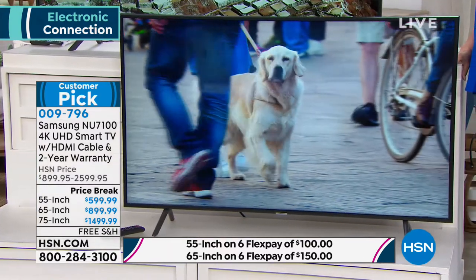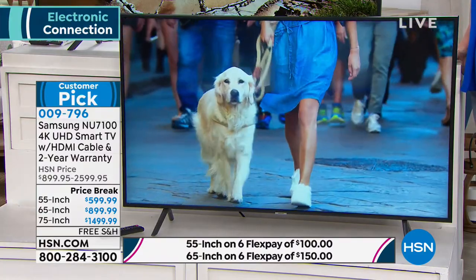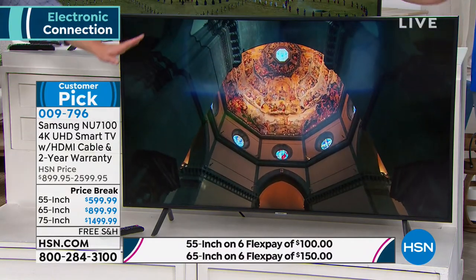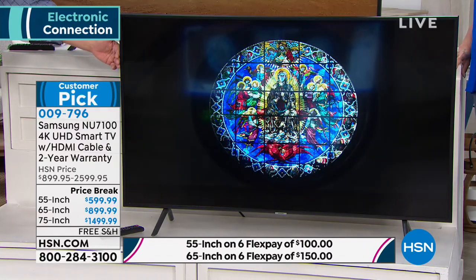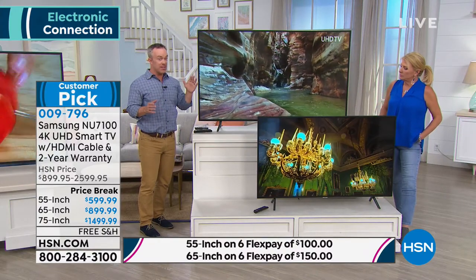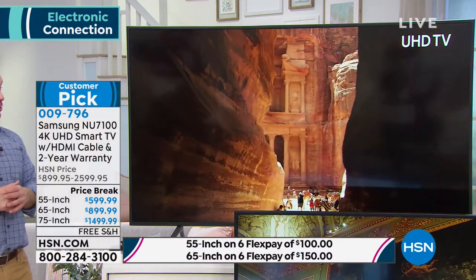So I'd actually also like to tell you some of the different size options too, because guess what? The 55 inch that you're looking at right now is only 48.8 inches side to side, because the 55 is on the diagonal. So when you think about it, do you have 4 feet? You can fit this television. If you go for the 65 inch, it's 57.4 inches side to side. So it's not even as big as you think. And remember that 75 inch is only 66.3 inches side to side.